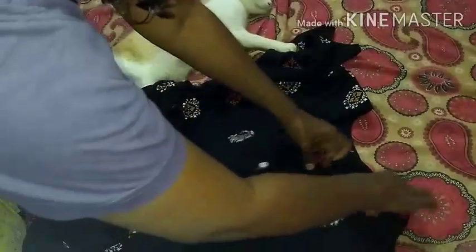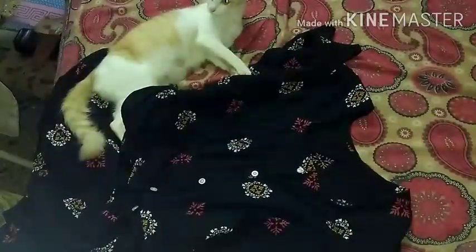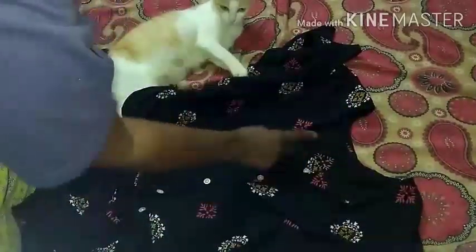Then neck width and neck depth, everything I have given more than the basic pattern. After that, I have cut and I have joined. So what I did was, after joining the shoulders, I gave the cross pieces. Okay, I gave the cross pieces and I stitched along with that. That's it. Then I joined the hands. Okay, joined the hands. After joining these things, I have told you how I have joined this.